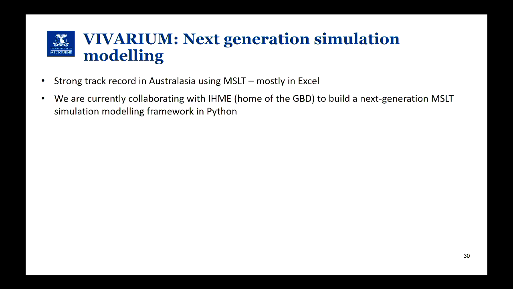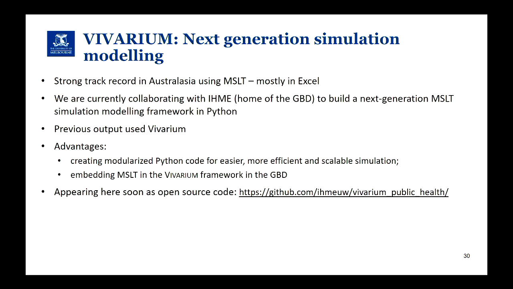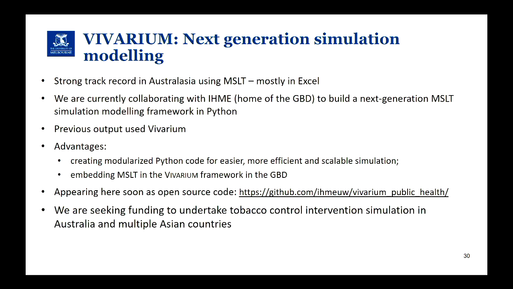We're now collaborating with the Institute for Health Metrics and Evaluation, and we're building these next generation multi-state life tables in Python. Why? Because the idea here is once we're in that environment, we can pull down all these GBD parameters to parameterize those BAU models and start doing multiple countries at the same time. At least for the more routine part of it, the intervention could still be quite bespoke. That's where we're putting the stuff up, and we're currently getting on the way with the tobacco.